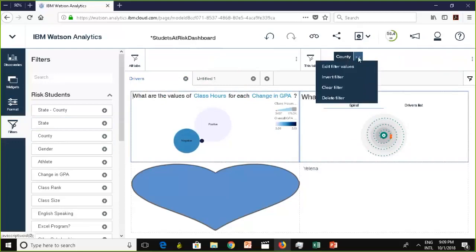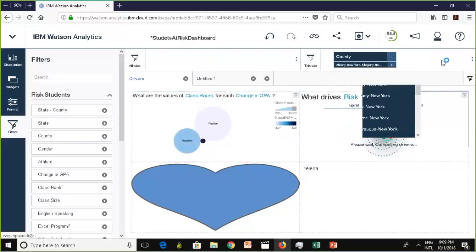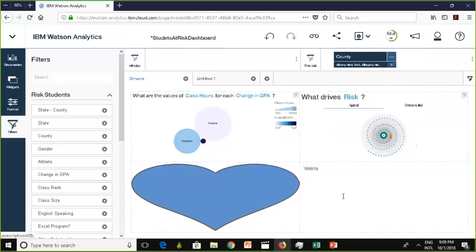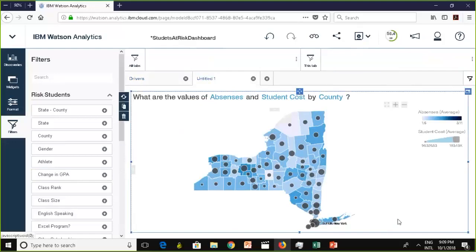Okay. Now what I'll do is edit filter values, and you'll see the difference. I just selected a few. I select only 5 counties, right? See this? I selected just 5. And what's going to happen? Here, my data will be refreshed. It will be filtered to just 5. But when I go back here, see this? The filter is no longer listed. It will refresh, and I will see every single state, right? I picked this for a reason, because it's easier to see when I choose the state this way.